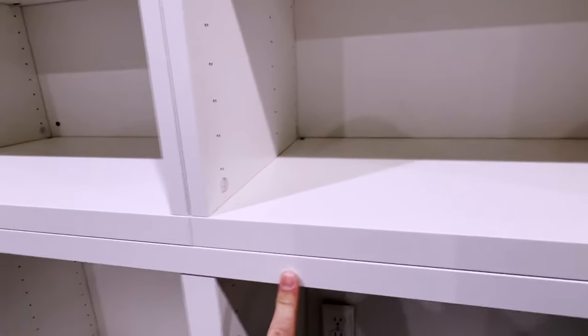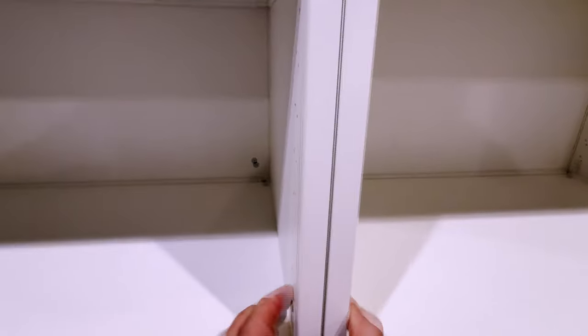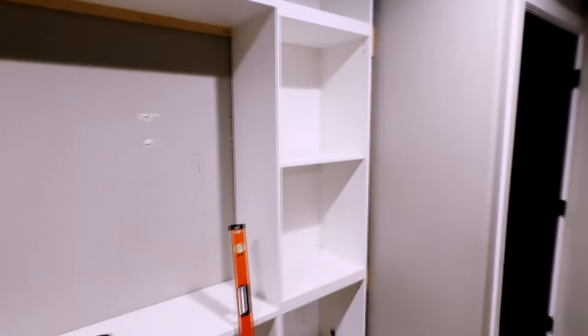Once they were in place, I used, I can't get light back there, but just simple wood screws. I want to say they were about 2 inches long, just to connect it to this piece. So I knew that these wouldn't move, at least on the bottom. And same thing I did with the lower ones, I installed some cabinet screws just to keep them fastened together there. At this point, I hadn't attached these to the back wall.